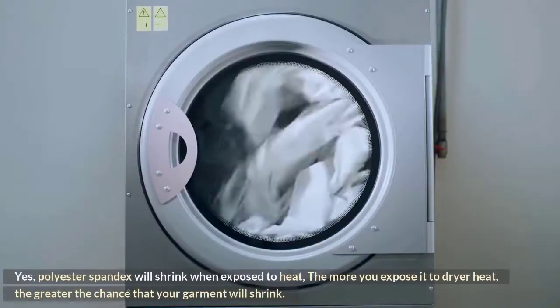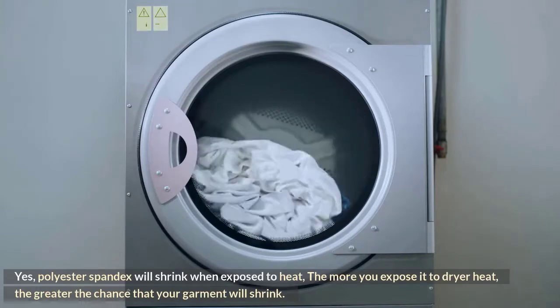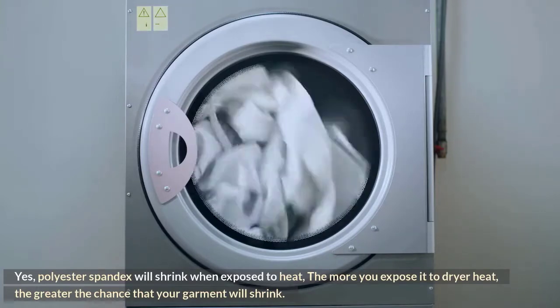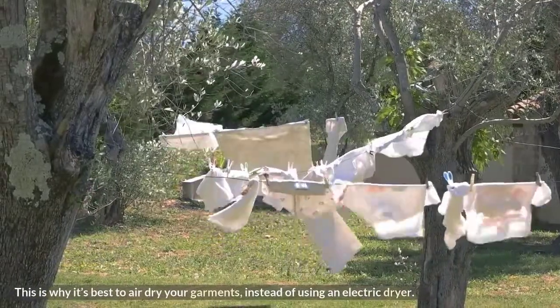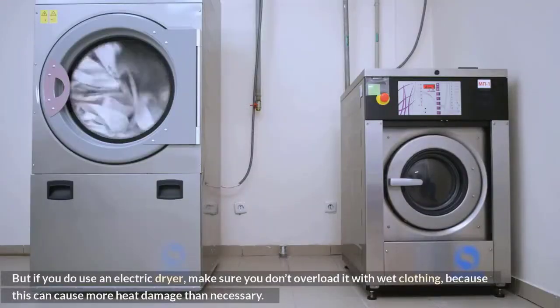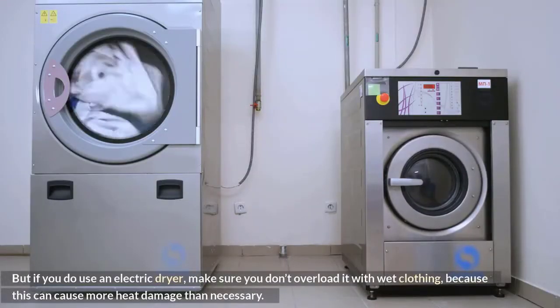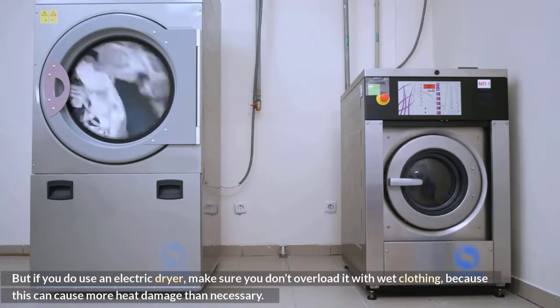Does polyester spandex shrink in the dryer? Yes, polyester spandex will shrink when exposed to heat. The more you expose it to dryer heat, the greater the chance that your garment will shrink. This is why it's best to air dry your garments instead of using an electric dryer. But if you do use an electric dryer, make sure you don't overload it with wet clothing, because this can cause more heat damage than necessary.